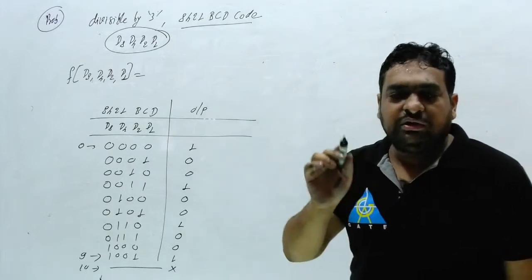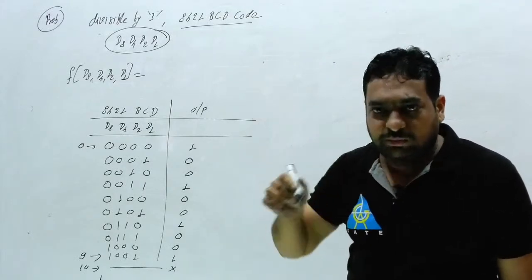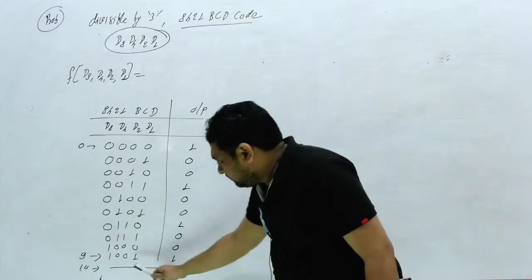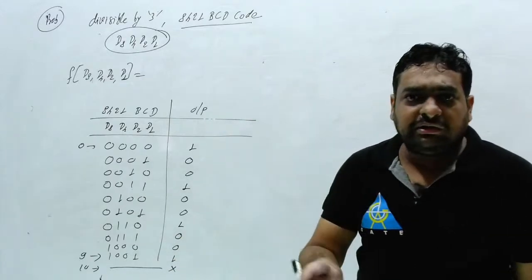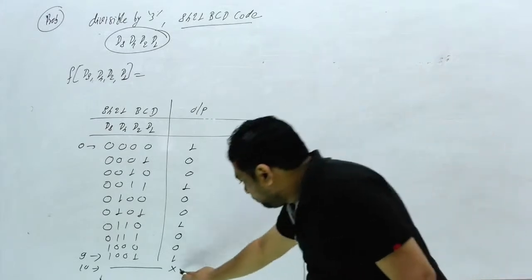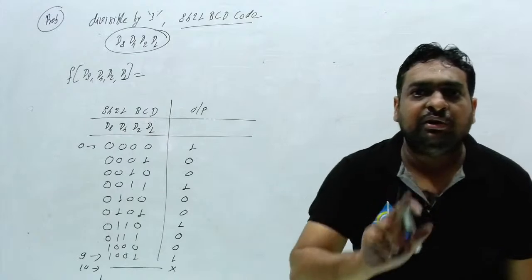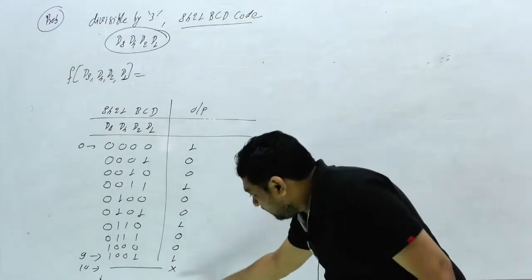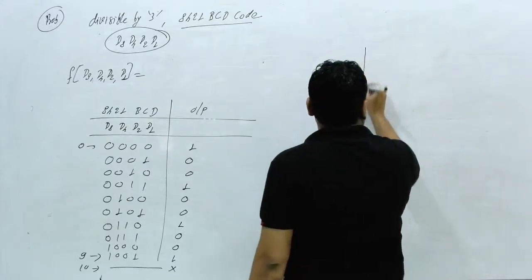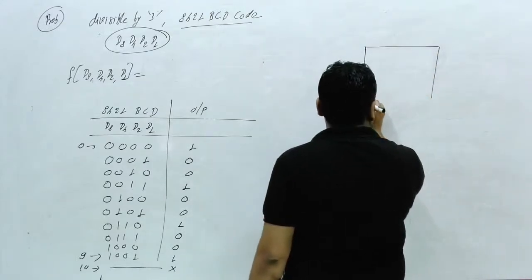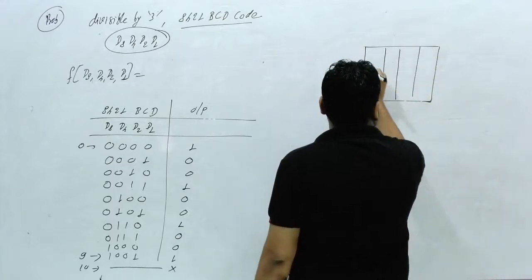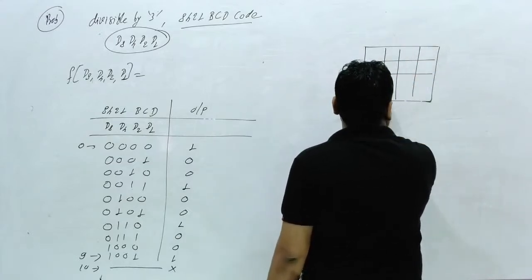So input 1010 or 1011 till 1111 input you are not going to provide, and if you will not provide this input, the result for that you can treat either 0 or 1, you can consider as a don't care. So remaining all data you can consider don't care. Clear this thing? Why are you considering remaining as don't care? Then what will be the output? Just minimal function you can find out by using K-map.